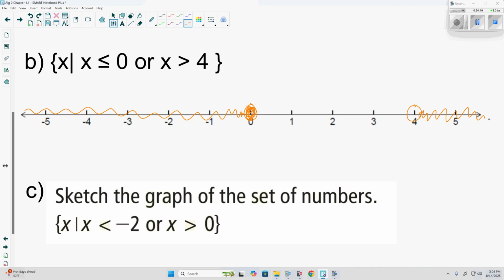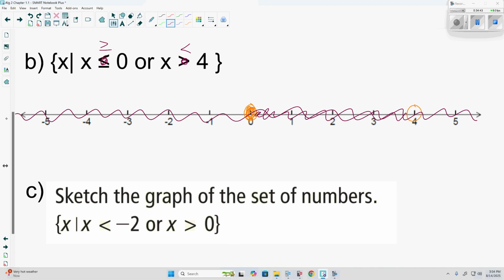Now, I'm going to change this just a little bit. Let's say it had greater than or equal to 0 and less than 4. I'm flipping it. So x is greater than or equal to 0. So for the 0, we would shade to the right. x is less than 4. When I flip those signs, we were shading towards each other. We just shaded the entire number line, yes?